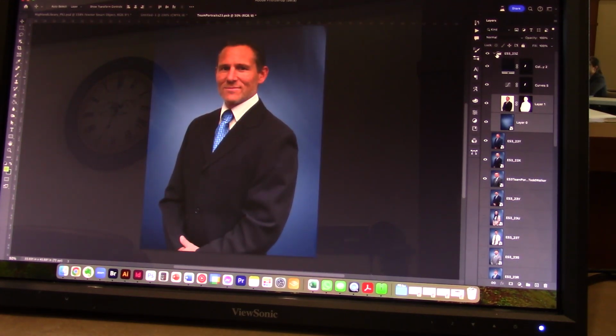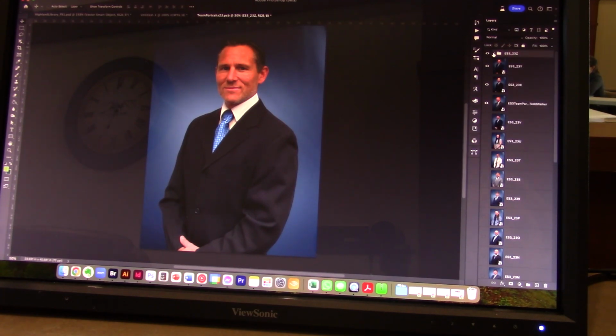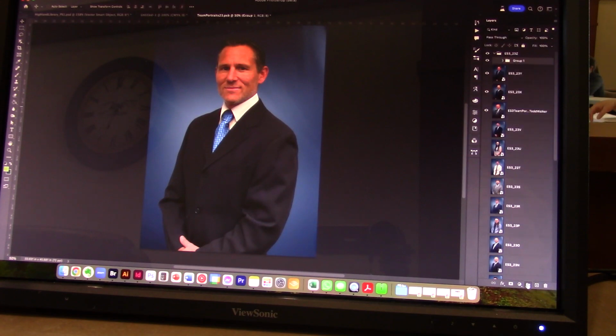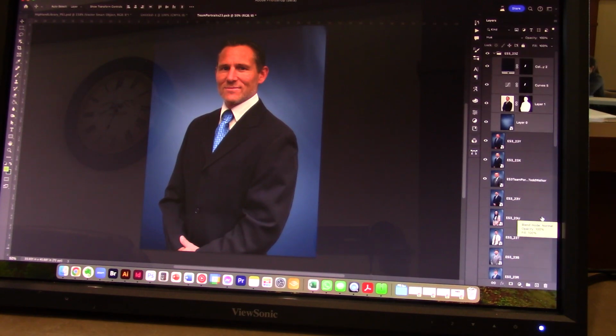If I want to have subjects stay together, you can link them, which is, to me, a little tiresome, because you have to unlink them every time you want to work on them separately. But I found it easiest to just group them together. To group them, you take multiple objects like this, and at the bottom there's this folder icon here, or in my case, Command G, and it just groups them together. Now it's a group within a group because I already had them in a group. But you can easily ungroup them. Group is Command or Control G, and ungroup is Command Shift G or Control Shift G, depending on if you're on a Mac or a PC.